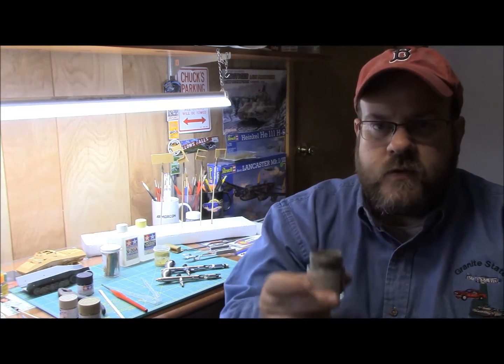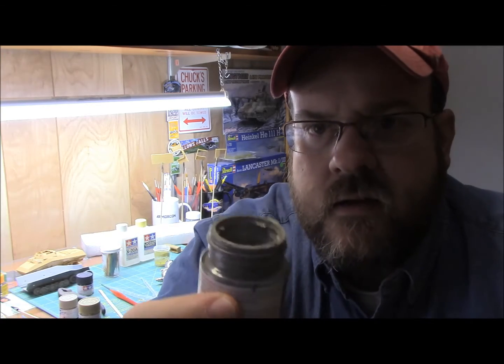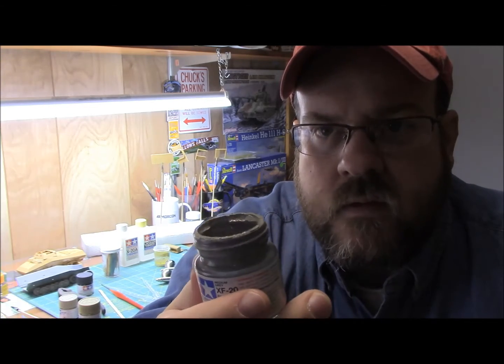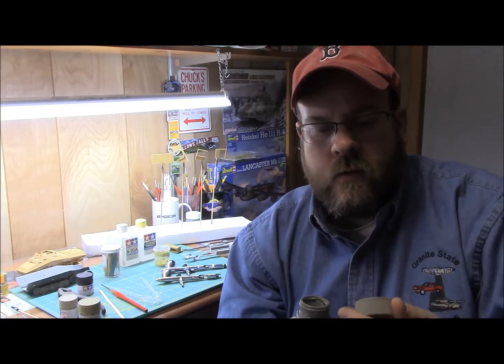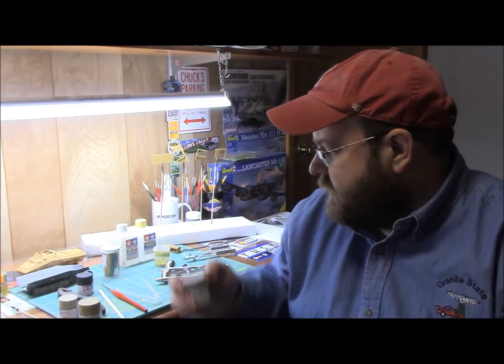And one other thing you do if you do start getting paint, and let's look at the sucker. This one's not bad. I got some worse ones. But you get a lot of lumps and clumps of dried up paint, and when you're turning this thing open, well, you're risking some of that stuff that's going to get in there. And you know, your pipette might suck one up and drop it in, and that thing ends up in your airbrush. Well, now you gotta break down your brush, clean it, get that thing out, and start over again. So I always say use the pipettes, and take care of your bottles, and the problems become less likely to happen. That's what I say. There's always gonna be a problem, especially with airbrushing, but you're reducing those chances.